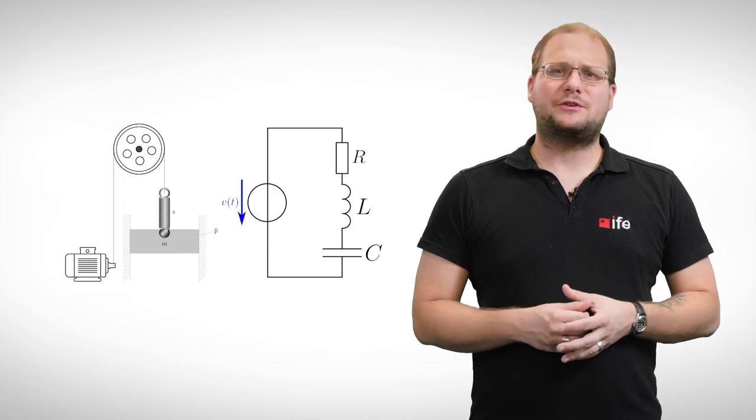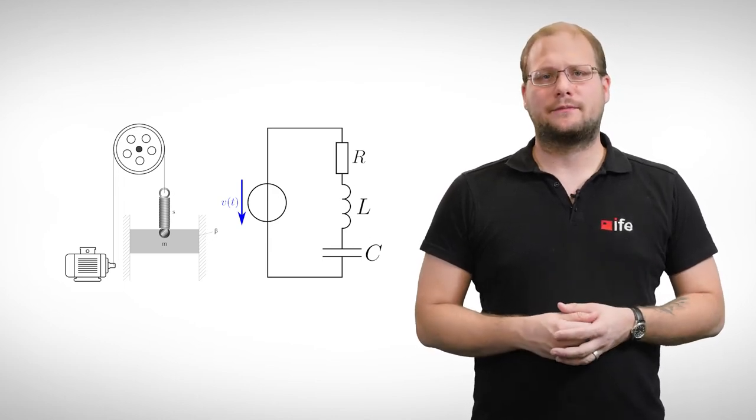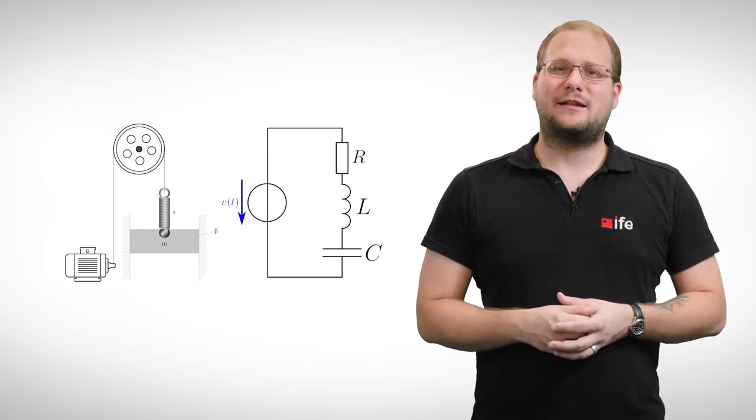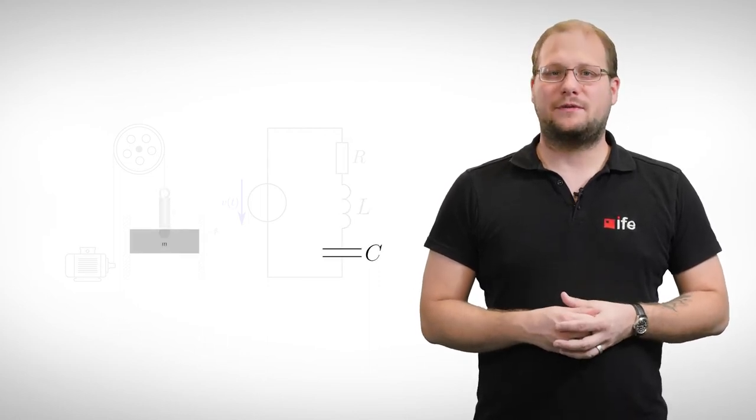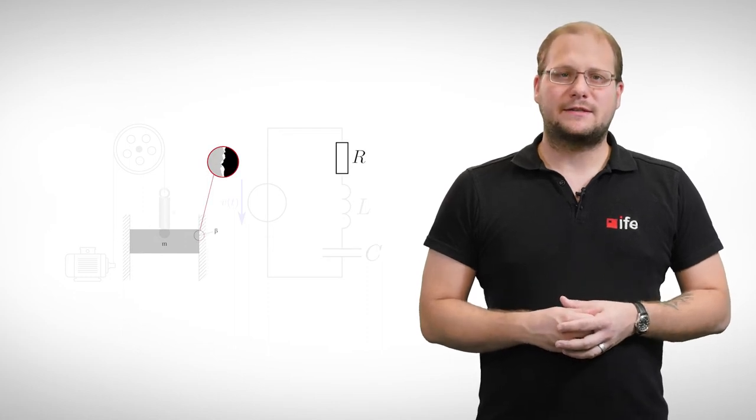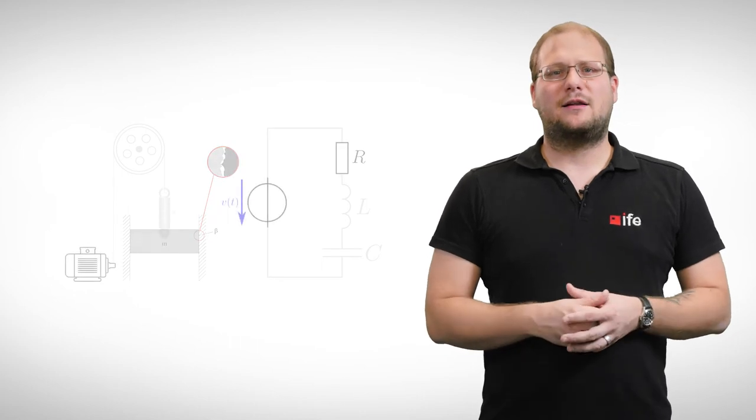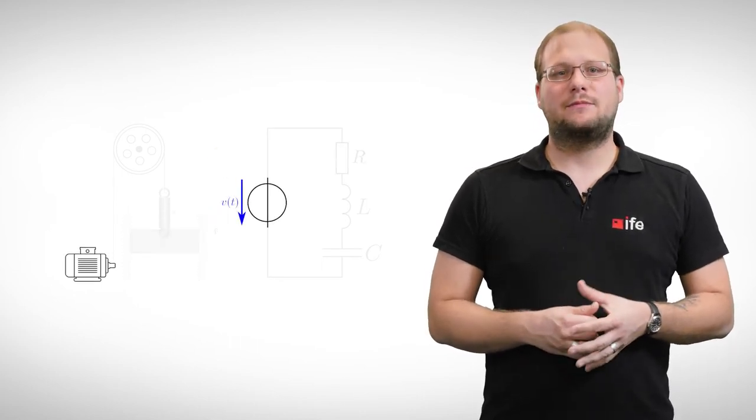Sometimes it is really helpful to imagine electrical processes with an analogy. In the case of our resonance circuits, we can imagine an inductor as a spring with a certain spring constant, and a capacitor as a weight with a specific mass. The electrical resistance is represented by the mechanical losses. The mechanical analogy of the AC voltage source is a motor with an eccentric disc. This equivalent circuit is called force-current analogy, or in short, Fi-analogy. As the name says, the basic idea is to represent the electrical current with the mechanical force.